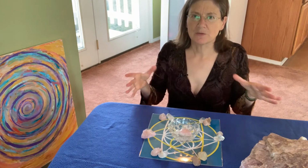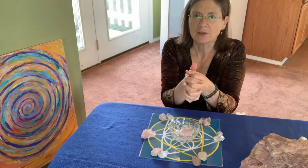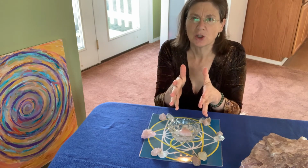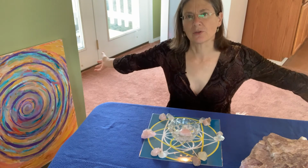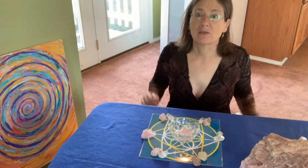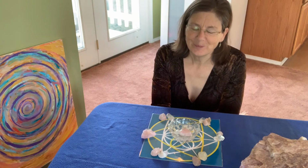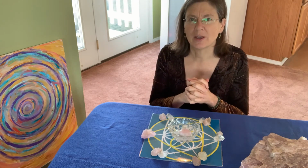And to me, I could just feel at first we were really bringing the energy into this focal point, into the waters here, and then allowing that to charge up. And then now, when I turn those quartz crystals around, you may have felt that kind of expanded energy that it can really circulate in this whole area. And you can leave this up for as long as you want.